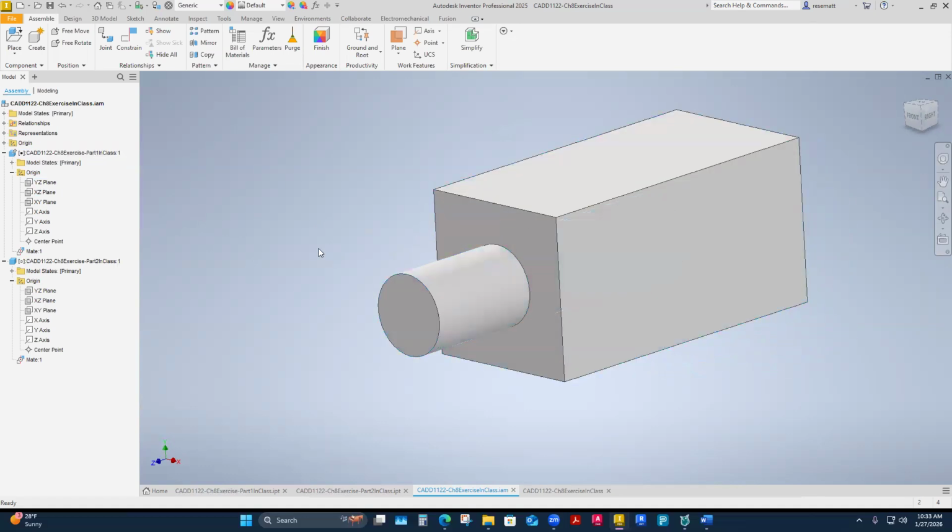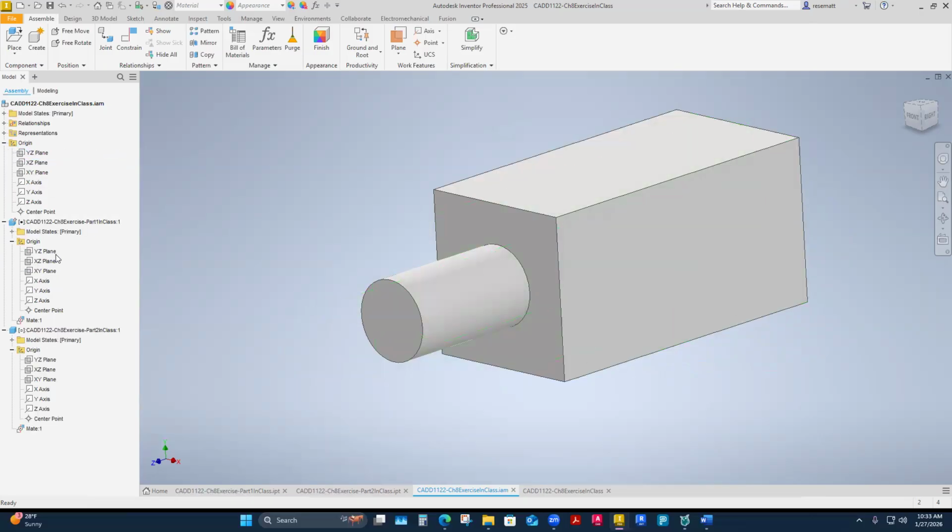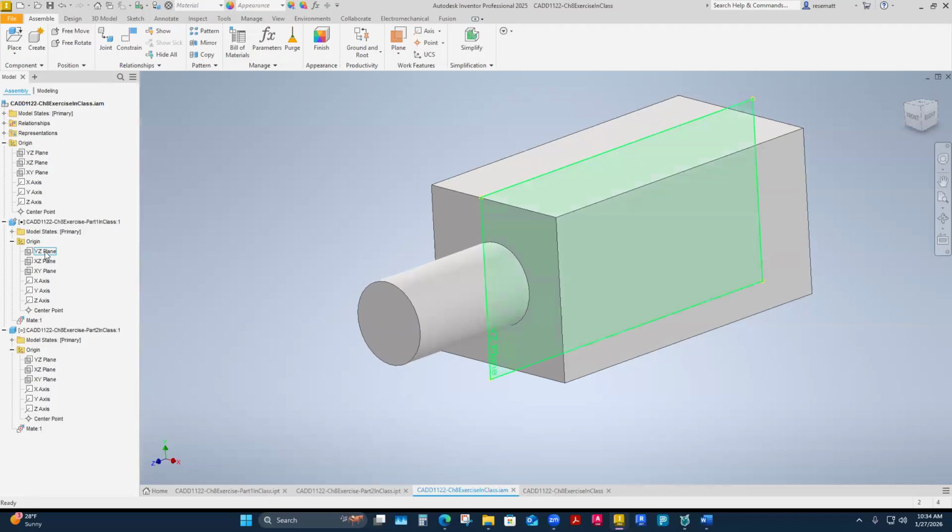This one I haven't grounded and rooted, and I do want it to move, so I don't want to ground and root it. I want it to be axial aligned, but then I want to rotate it to where one of these planes is lined up with one of these planes on either the part or the actual assembly planes. But technically, the ground and rooted part planes are in alignment with these planes. So I could choose either these planes and one of these to align. So let's just do that. I'm going to pick, technically, the YZ plane here.